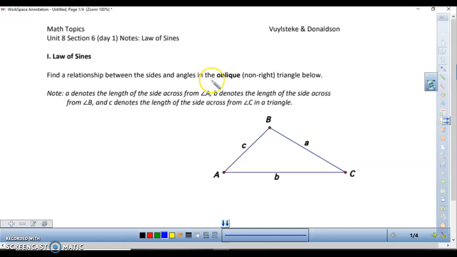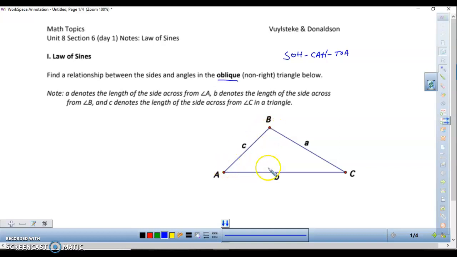We're going to talk today about the law of sines. So far in trigonometry, we've been dealing with just straight up SOH CAH TOA. The problem is, this only works in right triangles, because the H means hypotenuse. So if we're dealing with a non-right triangle, or an oblique triangle, there's got to be some alternative method for using trigonometry, because trigonometry is a relationship between sides and angles in any triangle. We're not limited to right triangles, and that's the purpose of today's lesson.